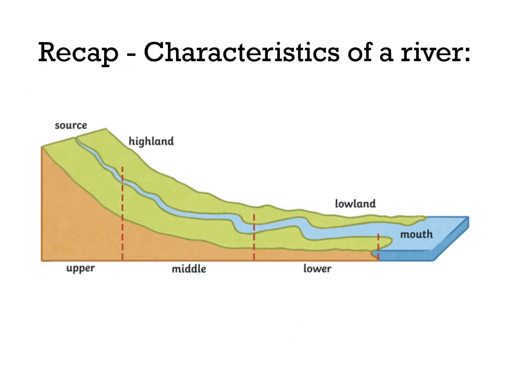So just before we move on, a quick recap on the characteristics of a river. You've got 3 courses between the source and the mouth, the upper, the middle and the lower. In the upper course, typically it's found in upland areas where valleys have steep V-shapes. In the middle course, as we're moving away from upland areas, the valleys become U-shaped and more gentle, and by the time we hit the lower course, we've got open U-shapes, very wide valleys, a much wider and deeper channel, and a faster flowing river.